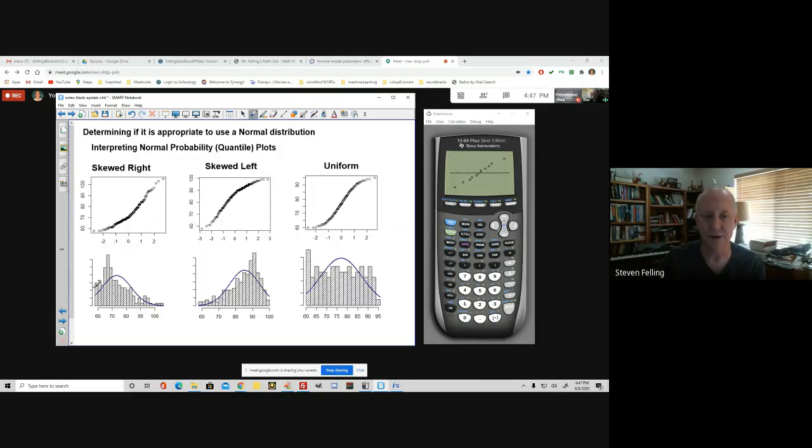If you happen to have data that's skewed right, then the normal probability plot will have a curve in it like that. If it's skewed left, it'll happen to be curved the other way. And if it's pretty much flat and uniform, then this will have a really distinct S shape to it, right? So these all deviate from a line pretty substantially, right? And this thing that we did, looking on my calculator here, this has a little bit of a uniform kind of deviation, but not enough to say that it's not normal, right? Only if something's really pronounced like this do we say that the normal probability plot fails to show that the data is normal. All right.